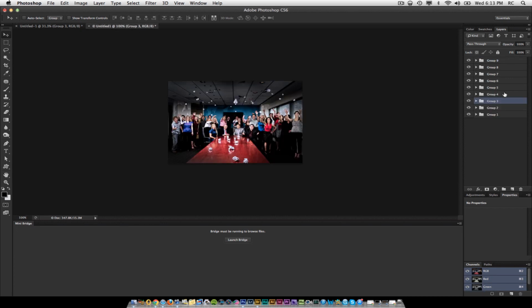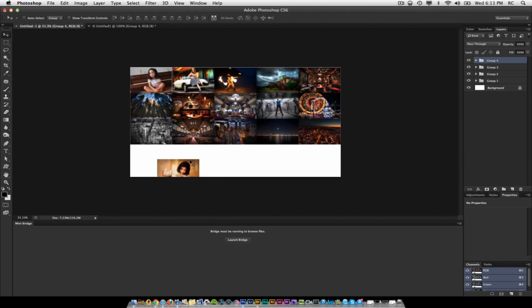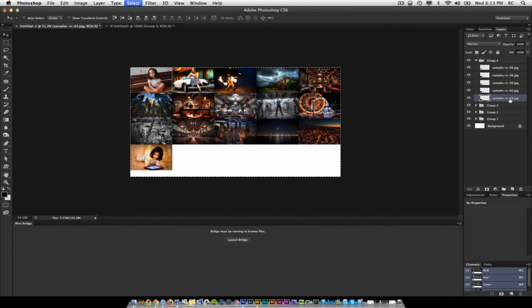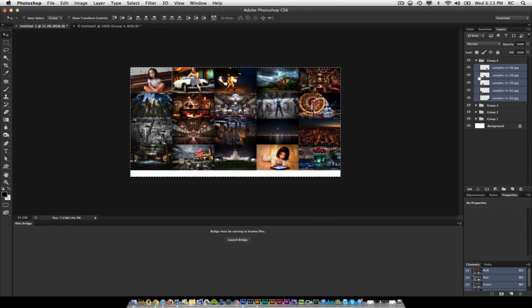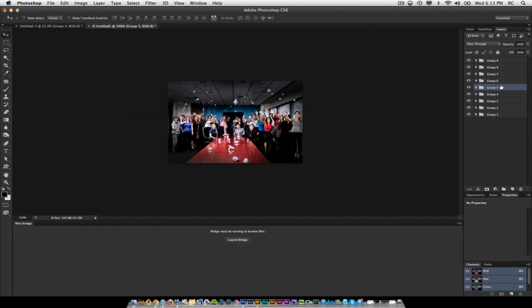I'll go ahead and I'll grab my 4th series, and move this one over here. Then I'll go ahead and grab that last one, select all. And once it's at the very, very end, I can go ahead and shift click all of these guys and horizontal centers. And now the last one. I'll go ahead and I'll take this one here. I'm just going to grab 5.